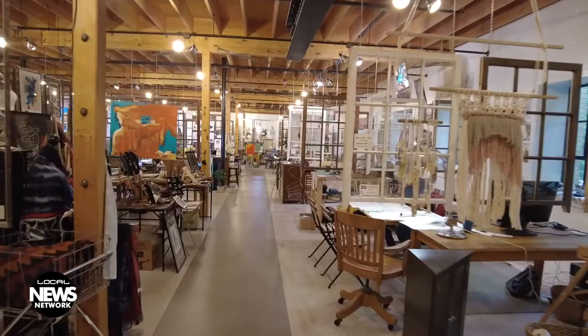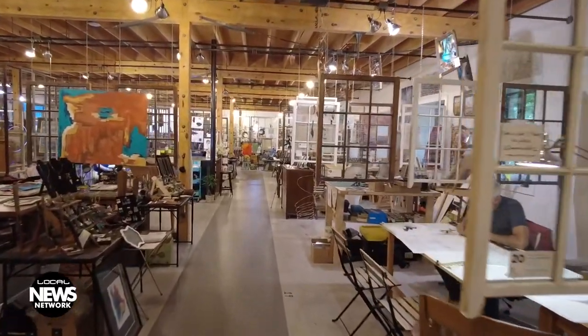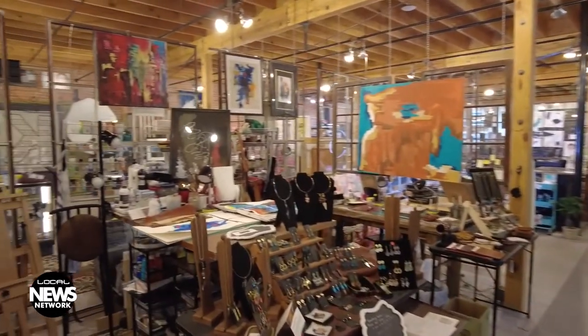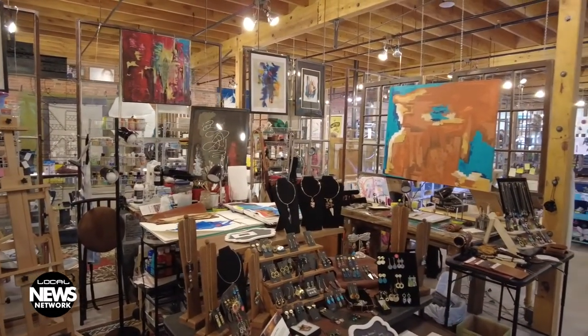The Art Room Collective is a group of 22 individual artists that rent space in this collaborative art space at the Smiley Building, which used to be the auditorium of the Smiley Junior High School. We each have a different style and a different medium, but we all come together as a collaborative group to exchange ideas, to laugh, to share snacks and monthly cocktail parties. This whole group is really passionate about what each of us does.